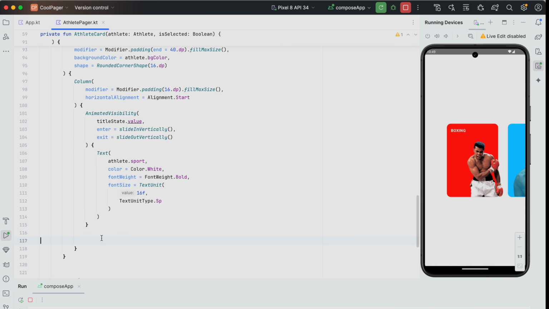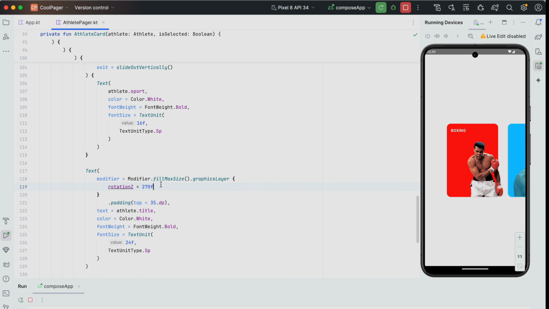In the same column here, I will add my text, and the change that I have made on the graphics layer is setting the rotation Z to maybe -90 or 270, because the text, when it starts, it will be at 0 degrees, then 90, then 180, then 270 if you rotate it with rotation Z. That's why I set the value for rotation Z here to be 270, and I add some padding, so the text will take some padding from the left side of the card itself, and the rest should be simple, just like the other text.